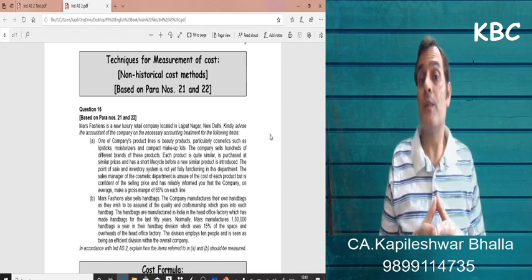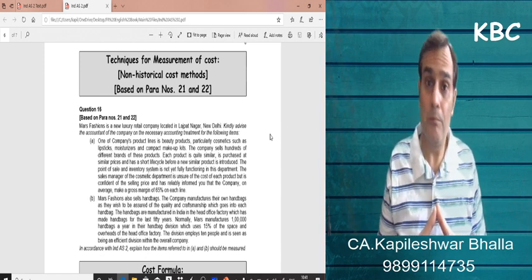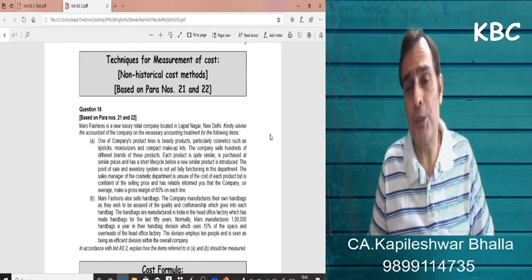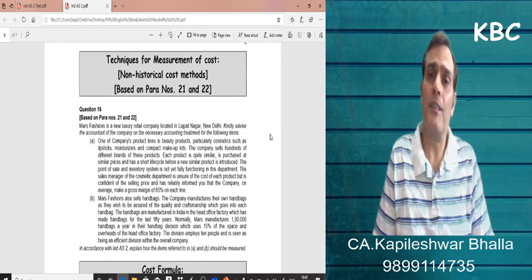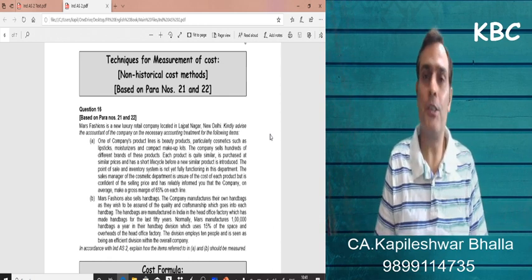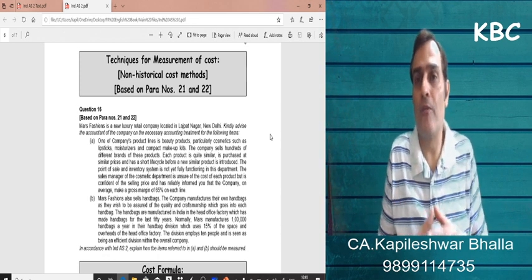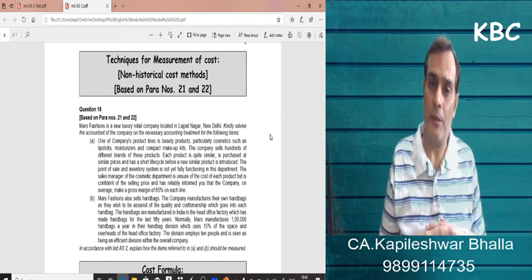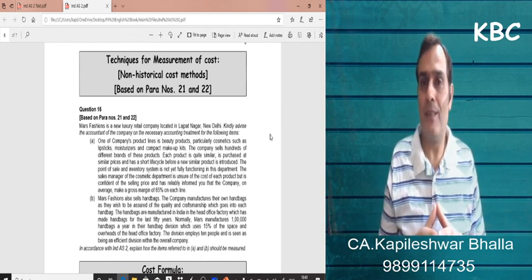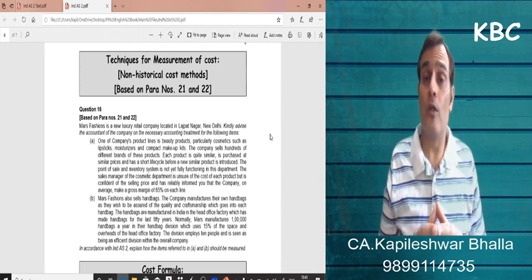He says, in accordance with Ind AS 2, explain how these items in A and B should be measured. So in this particular question, of course, I'm not documenting much. The language of the question is quite indicative of which technique we are applying in terms of measurement. Okay, so that was a little spillover from what we discussed in the previous class. And I thought, once that method sinks in, we could take the discussion further. Okay, now I am going to focus on my fourth issue.